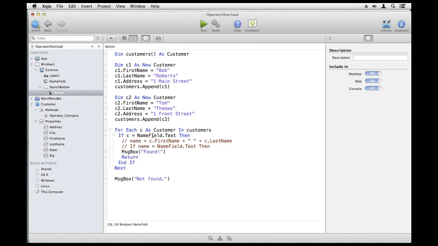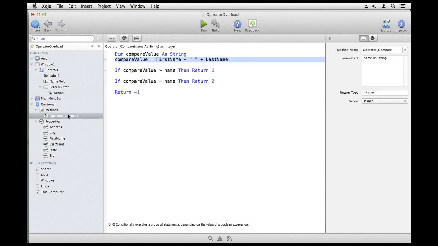This is certainly a lot simpler to read, maybe not quite as obvious as this, but it also does give you the benefit of being able to tweak the code in your operator compare more easily than if you had this sort of code scattered throughout your application. So going back here, this could essentially be whatever the heck we wanted. If it turned out we needed to add a middle name in here as well, we could just add that and it wouldn't really affect how the comparisons are done.